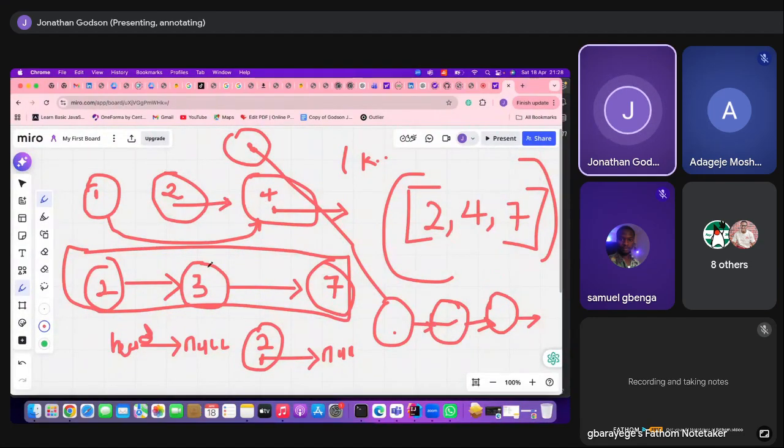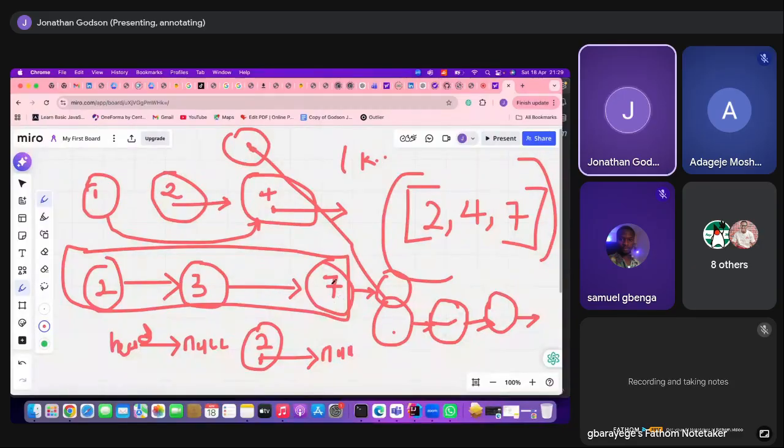So we have a linked list with 3 nodes, and we want to add an element at the tail, which is around this place. So we want to iterate starting from the head till we get to this point. Then we add the value.